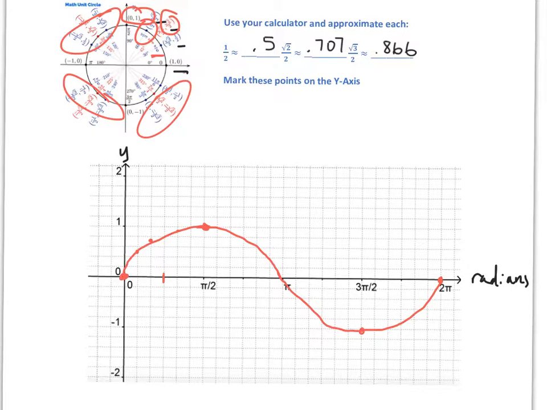Now, for what we are eventually getting to, it would be very helpful to know the 4 major points. So please make sure you know these 4. That will help. The reason is we are eventually going to talk about changing the period length. So instead of a sine curve finishing at 2 pi, it's going to finish at pi, or at 3 pi. And then we're going to do phase shifts. Phase shifts means that we're going to make it move left and right. So if we know these 4 basic, or 5 basic points with 0, 0, this is going to help a lot.